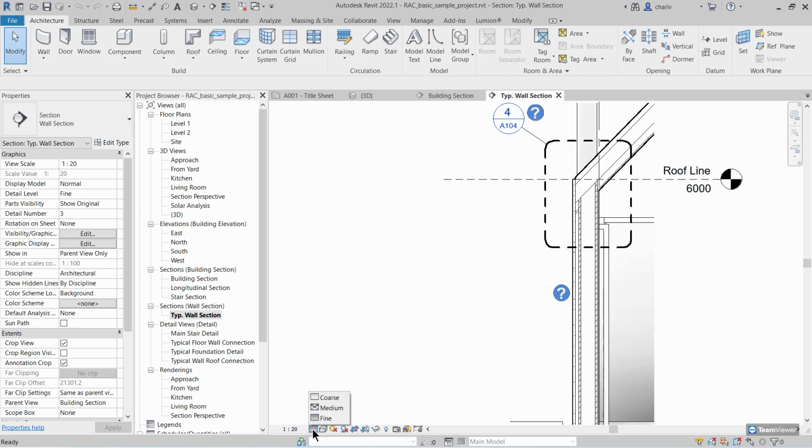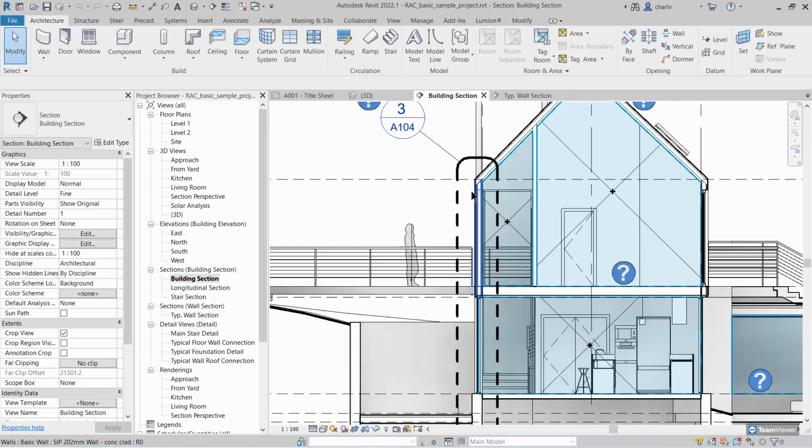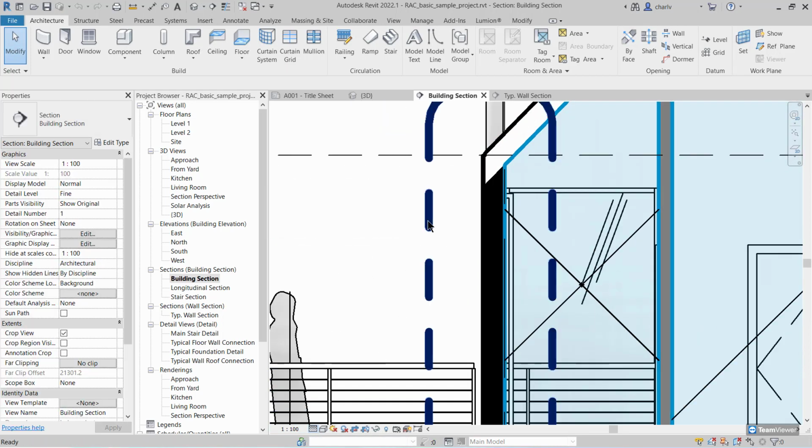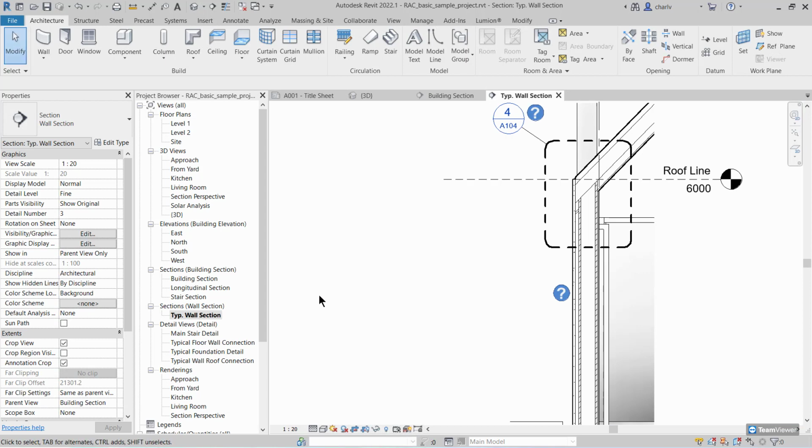Now, that's just with a coarse, medium, and fine change that you can make, meaning that perhaps in the building section there's less detail, and you can make it coarse or whatever, and you just see the objects. But then in a higher detail, you can see fine mode.